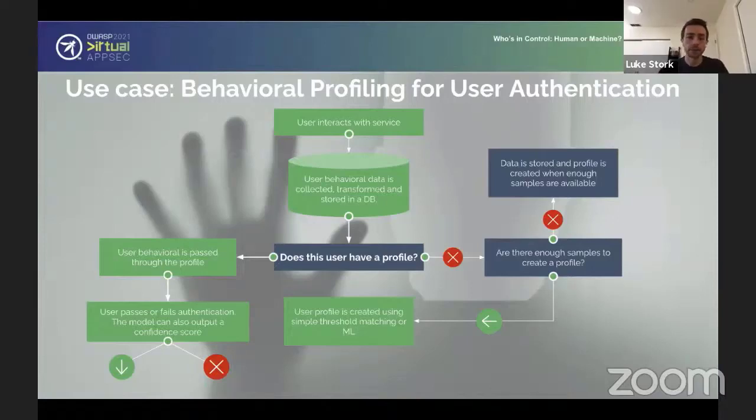The next time they use this service, we go through that same check, and we repeat this until that user has enough data collected — enough keystroke events, enough information about what time of day they usually use the service, what geolocation they typically come from. Once we have enough of that rich dataset, we can use basic statistics or thresholding to learn that profile. The next time they use this service, we run their information through that profile and either authenticate or reject them — or more likely, generate a confidence score. For example, we might be 75% sure this is actually you interacting with this website, and then other methods like a CAPTCHA could come into play.